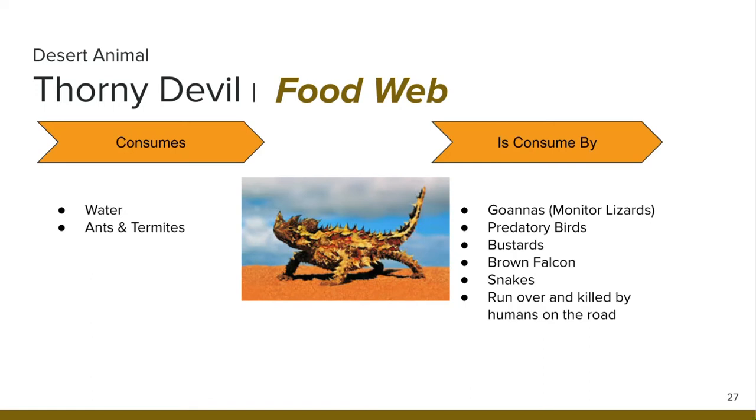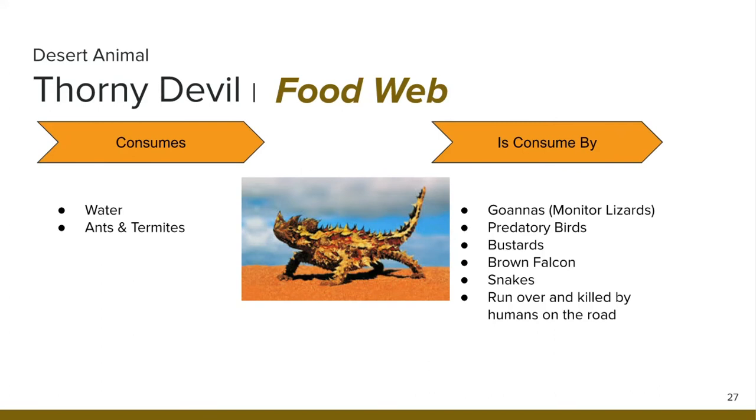And what do they eat and drink? Well, they only eat ants and termites. And they drink water too, nothing else. And how many ants do they eat? They can eat from 600 to 3,000 a day. I want a thorny devil as a pet because it can eat all the ants in our house. But the only problem is we don't have enough ants to feed him.